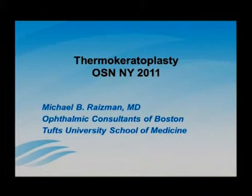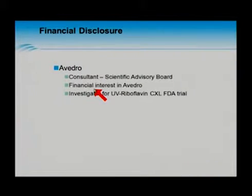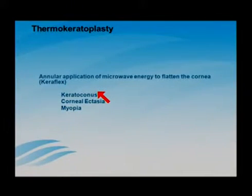It's a pleasure to be here and give you an update on thermokeratoplasty, which I presented to you last year. We've had another year of experience. I should point out I'm a consultant for Avedro. I do have a financial interest, and I'm one of the investigators for their cross-linking FDA trial.